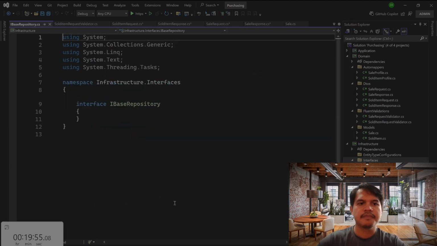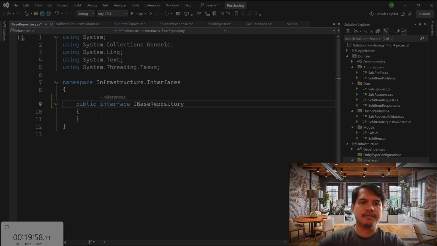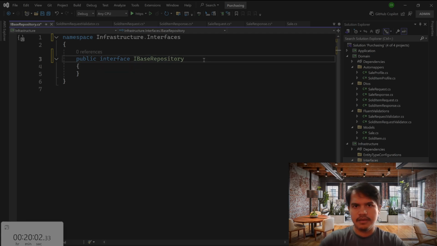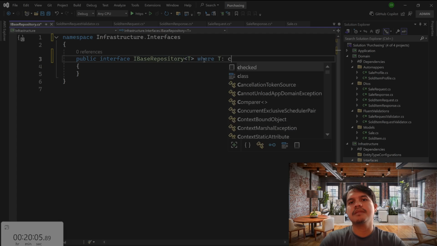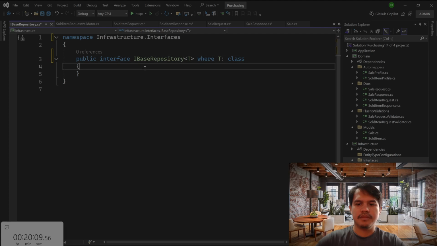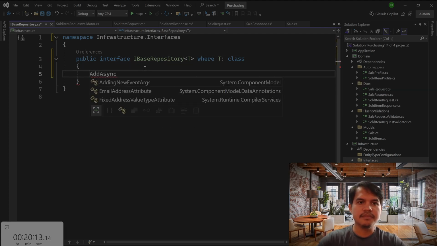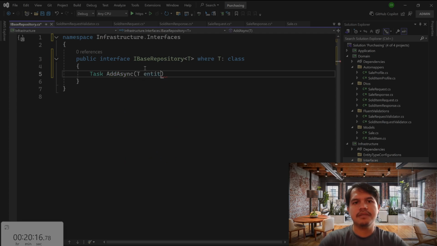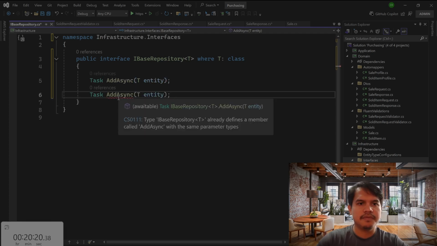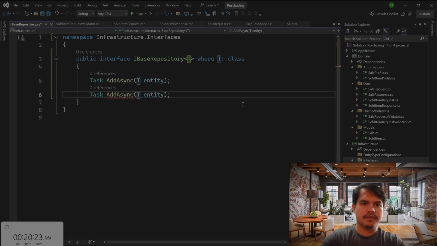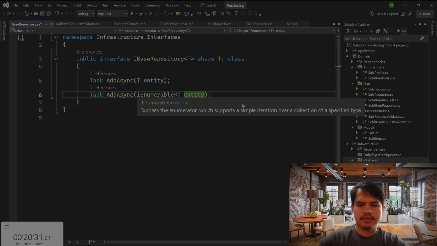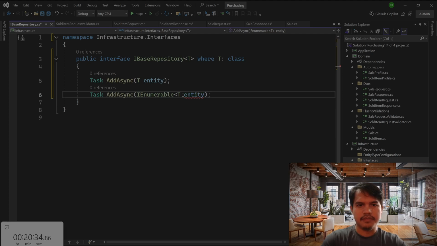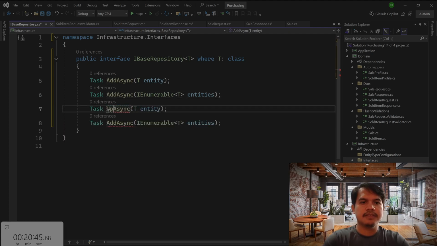So it says modifier. It's just generic. Set up some typings. Copy and paste.